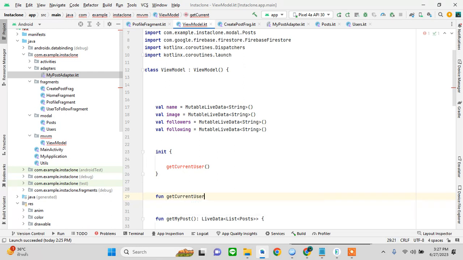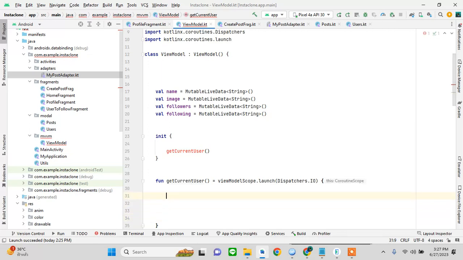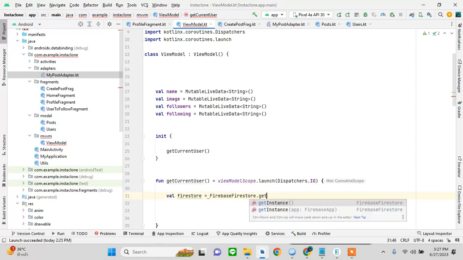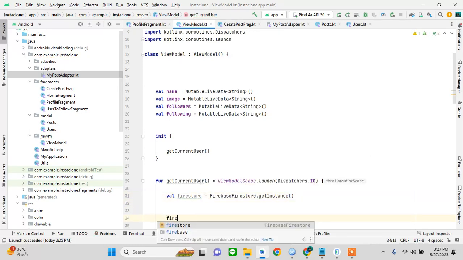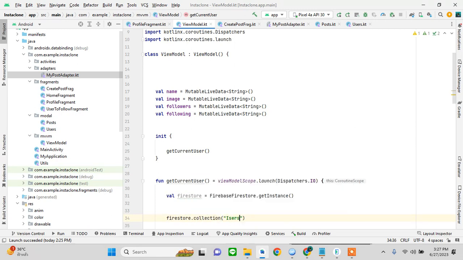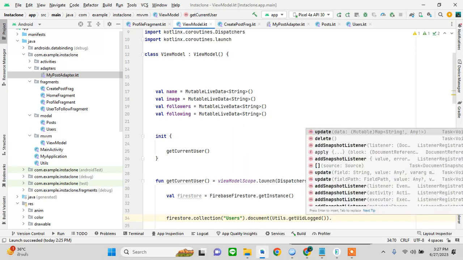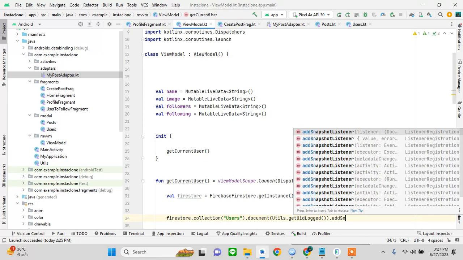Current user view model scope launch dispatchers IO val firestore Firebase firestore get instance firestore collection users document util get UID add snapshot listener.